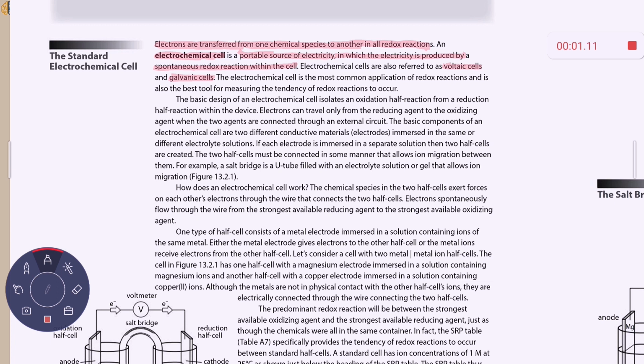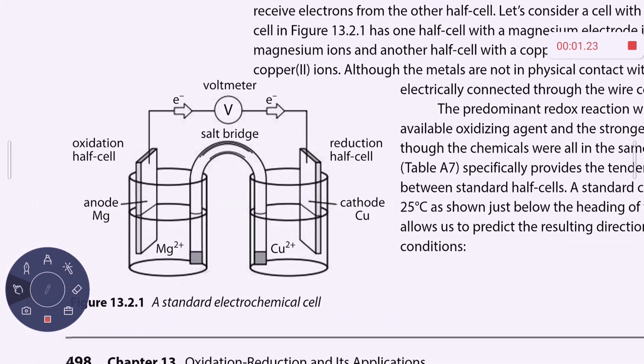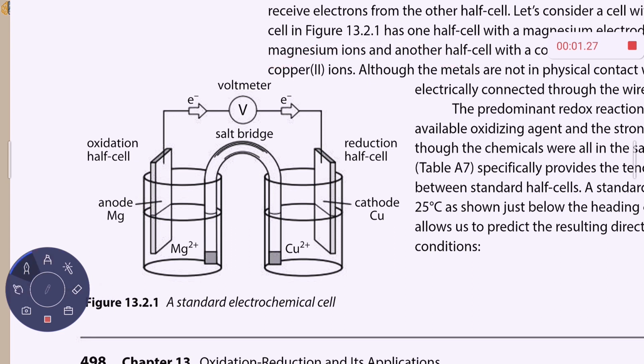Okay, and the basic design of an electrochemical cell is down here at the bottom of the page. So let's bring this image up here. Okay, so we have two compartments, and one of the compartments is where oxidation is occurring, and the other compartment is where reduction is occurring. And they call these compartments half cells. So we bring the half cells together, and each half cell is going to contain an electrode. So for instance, here in the oxidation half cell, I have a magnesium electrode. It's just a piece of magnesium, and it's in a solution here with its own ions. So we've got magnesium ions in the solution, okay?